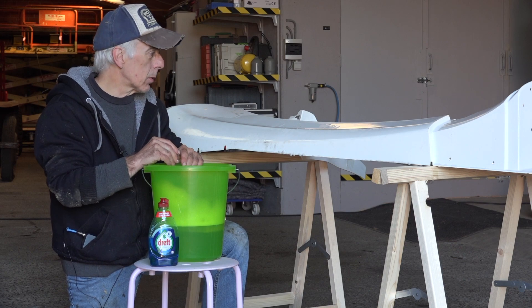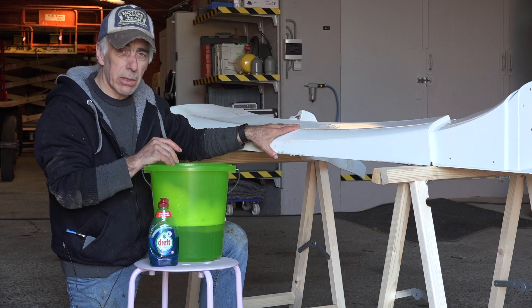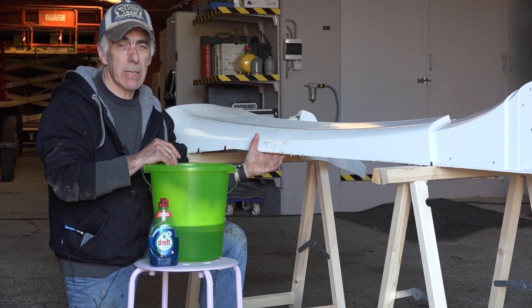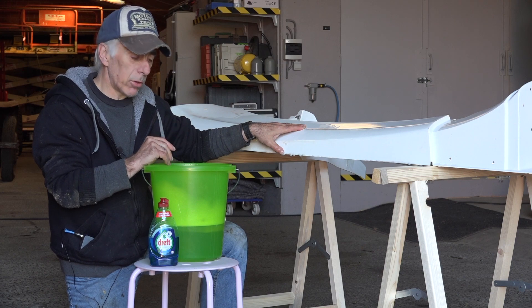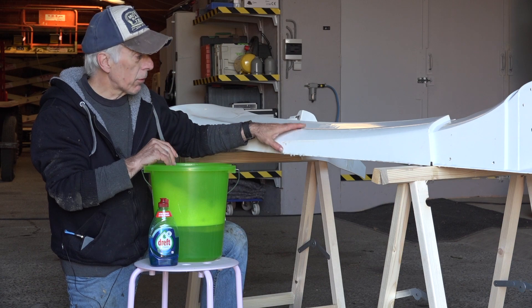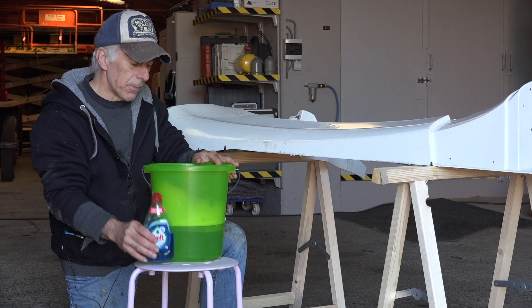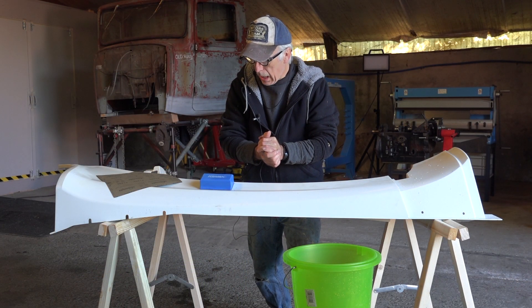The first thing I'm going to do is clean up the sill. It's been sitting on the shelf and has collected all kinds of dust and debris, so I want to wash it down on the outside and inside. Even if you're not going to paint a surface, it has to be completely clean before you start spraying, otherwise you may get dust and particles into your paint. Nothing special — just some warm water, detergent, and a clean sponge. That's all there is to it.